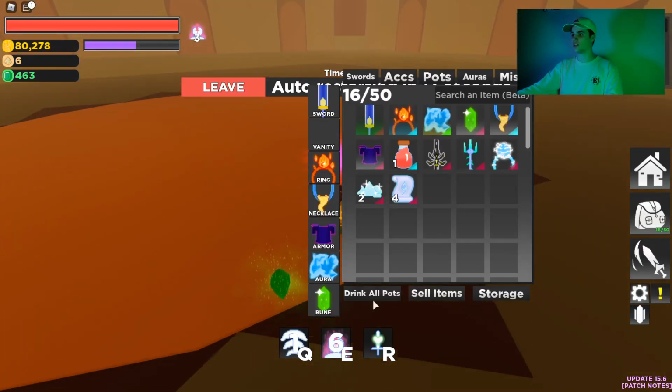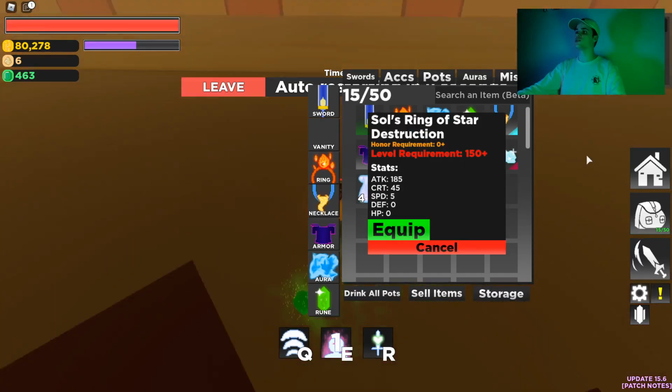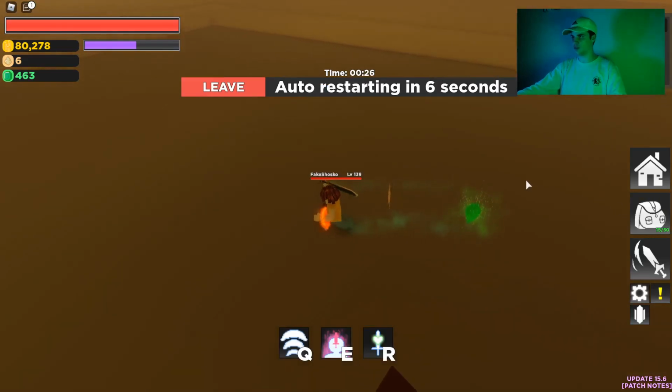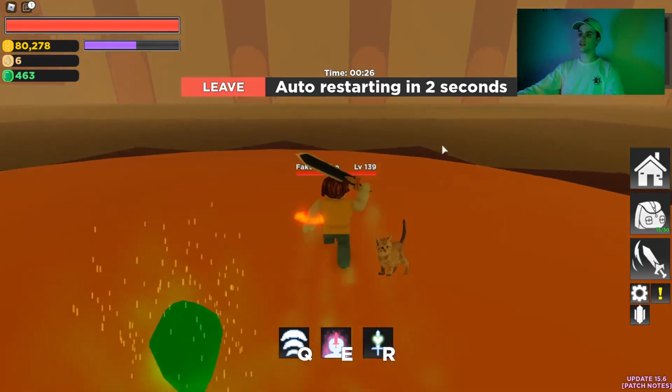That is the lightning ring if I am not mistaken. Then we also got a health potion. Soul's ring of star destruction. We need to be 150 for that. So I might as well actually do this on normal one more time since we're killing him so fast.